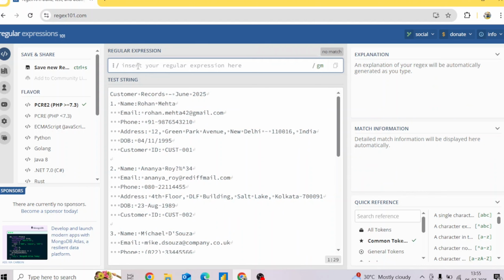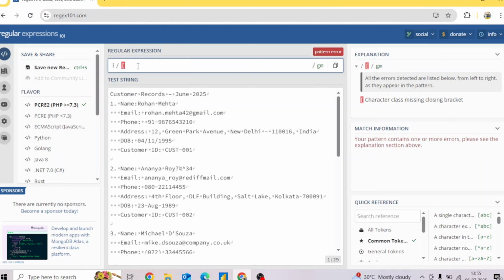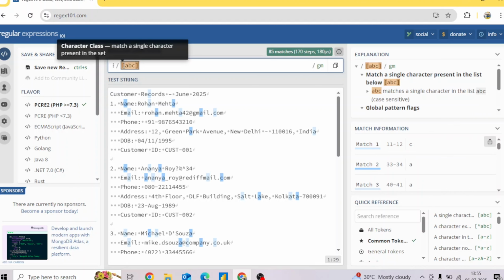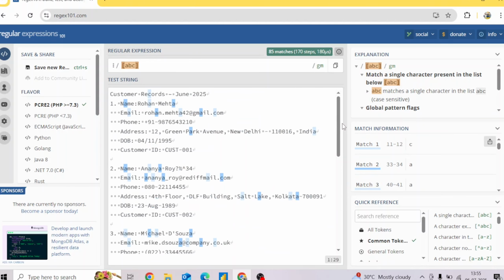Okay, we have also seen the character set. Now within the character set, it's not only that you can pass in ranges, you can also pass in single values, like A, B, C. What A, B, C will say is that it will match either A or B or C, one character at a time. So you can see that it has matched all the A's, then C and B as well. If there is any B present, it will match B also. Okay, so that is the function of the character set. It will include any character within this character set one at a time.